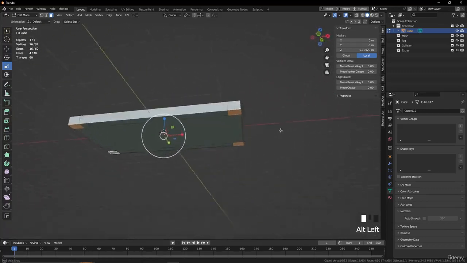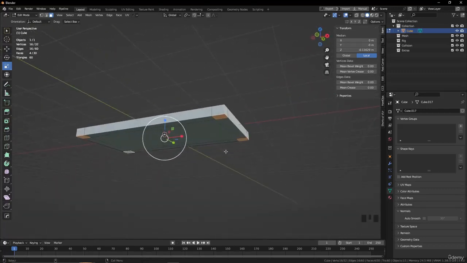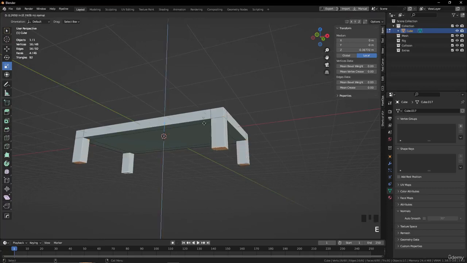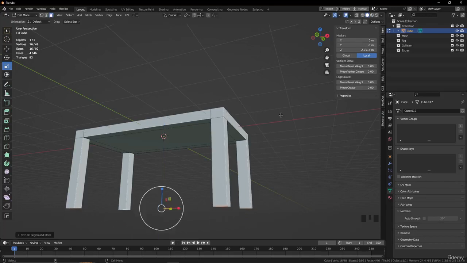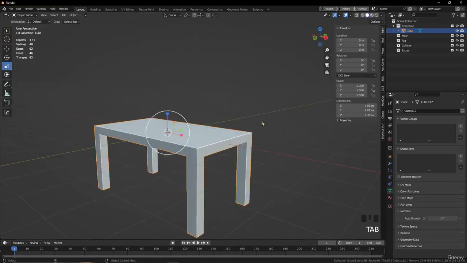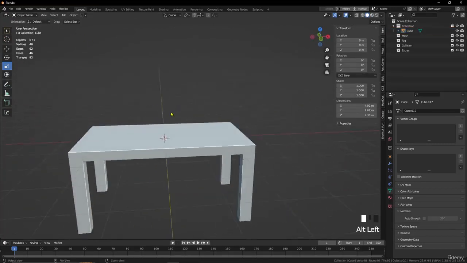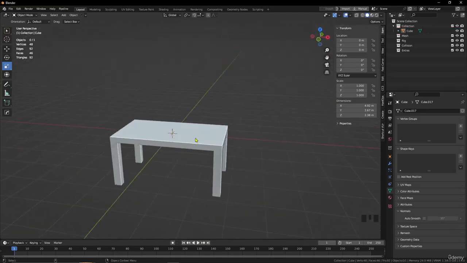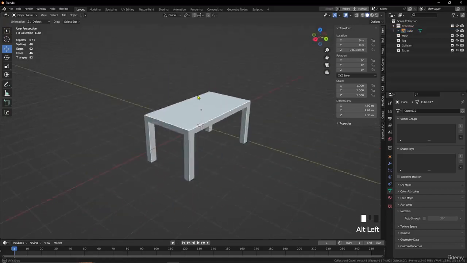Now after we select all 4 faces, press Extrude from here, or you can press the shortcut, which is E. Press E and go down with your mouse like this, and go back to object mode, and you're going to have the table like this. Okay, we can move it up a little bit like this.